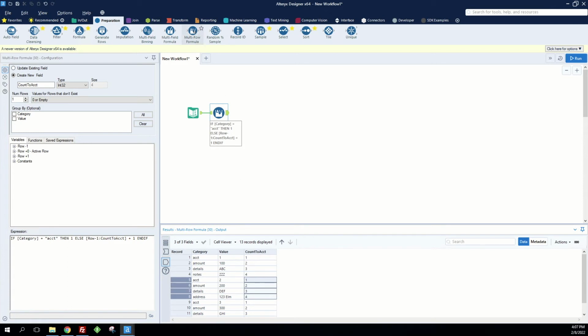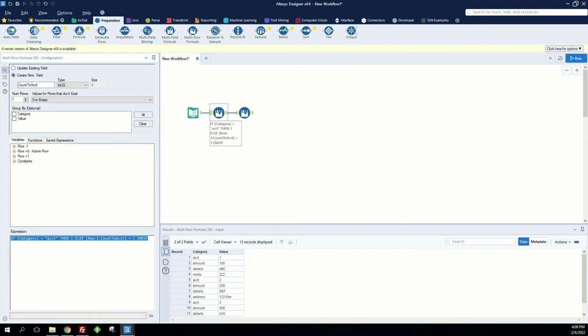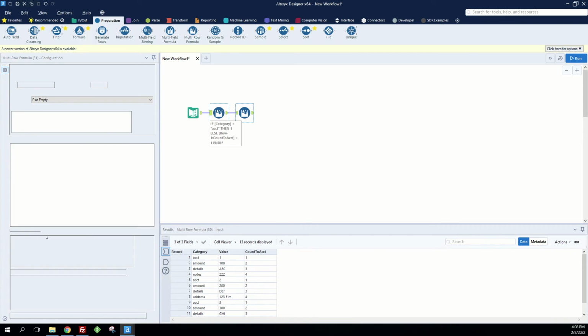So we'll do another multi-row tool. In this one, we will say account ID, and it's going to be a similar one to this formula, so I'm going to copy paste that.